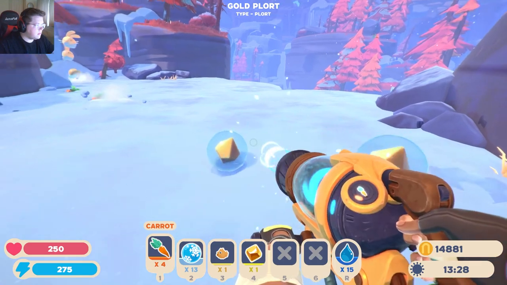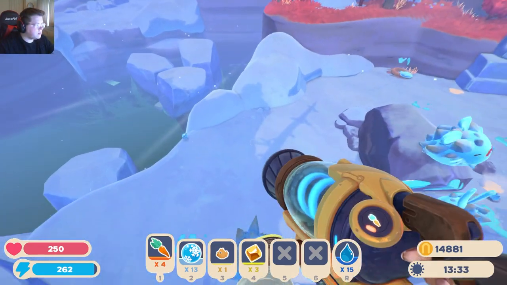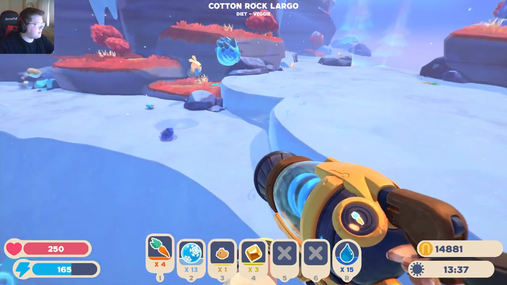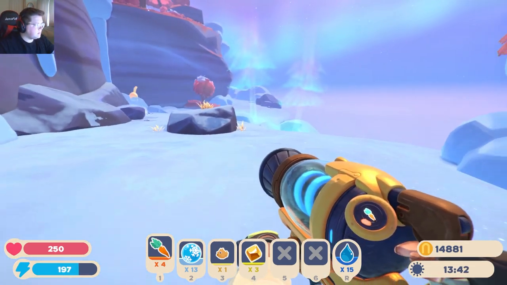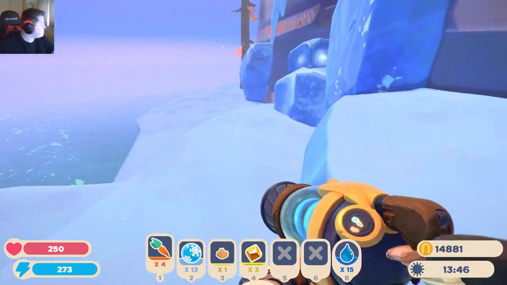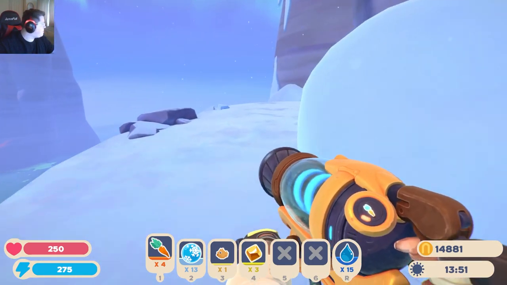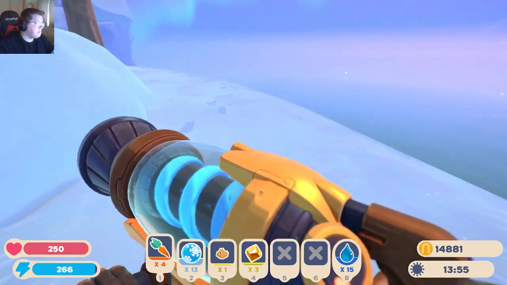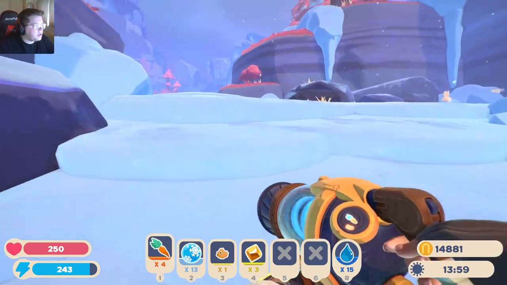Let's go, dude! Oh my god, one of the gold plorts flew. Okay, well, technically we got the three that we needed. Yeah. Alright, that's good. So, I just need to find the sap stuff, finish out the snowflakes, theoretically make $1,000 more, and we should be good.